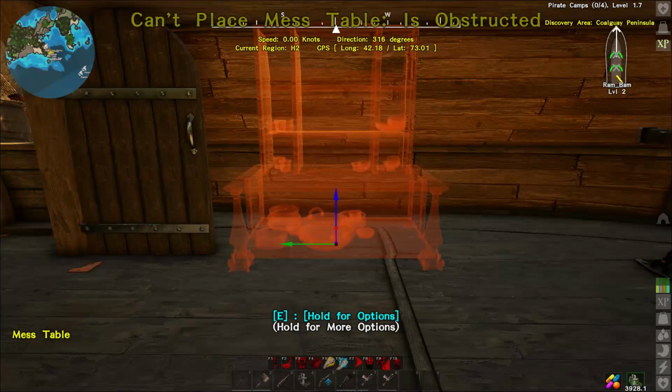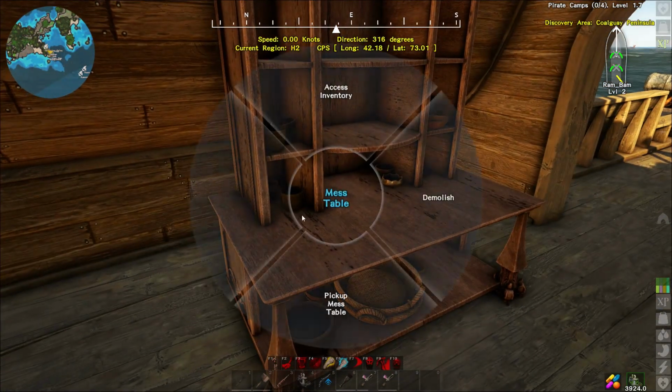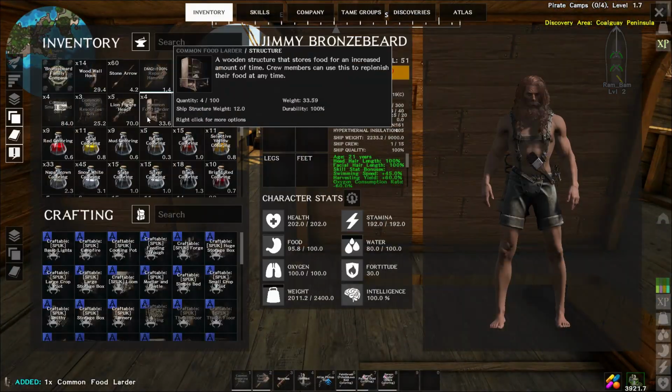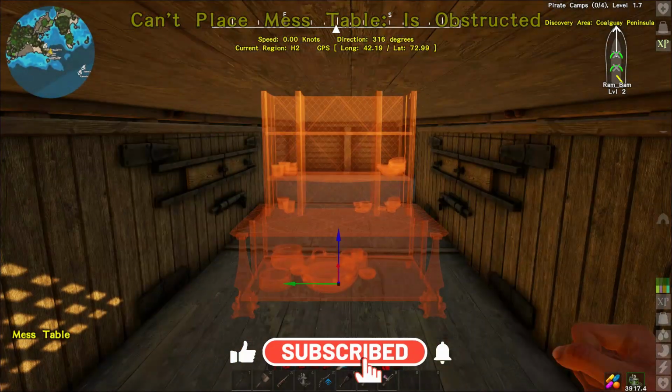But certain things are too tall. For example, a bookshelf and the larder can only go in 1 or 2 places if you want them on there. Now, whether you want them on there or not is a different story. I put them on there because I was just seeing what I could get on there, for example.